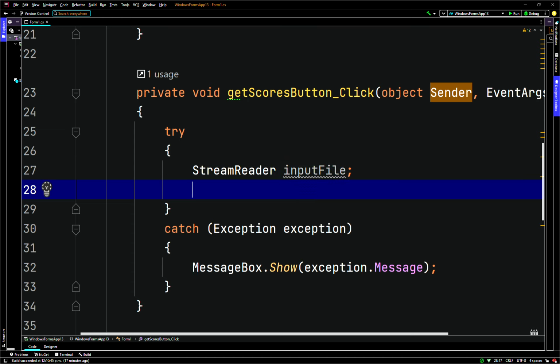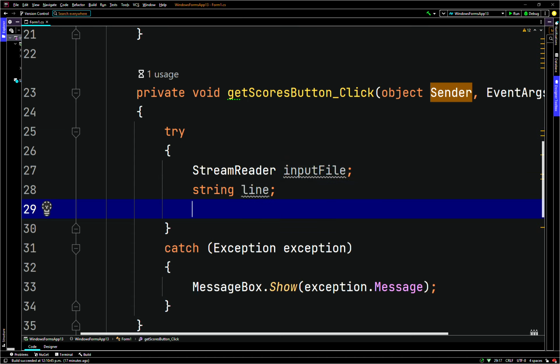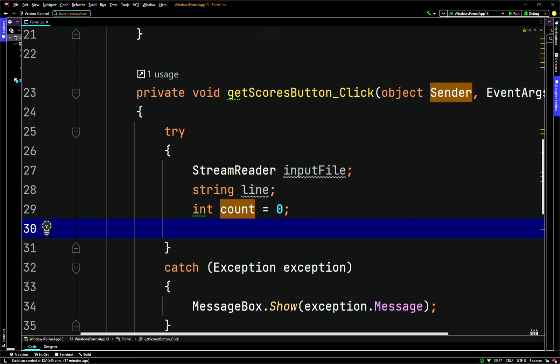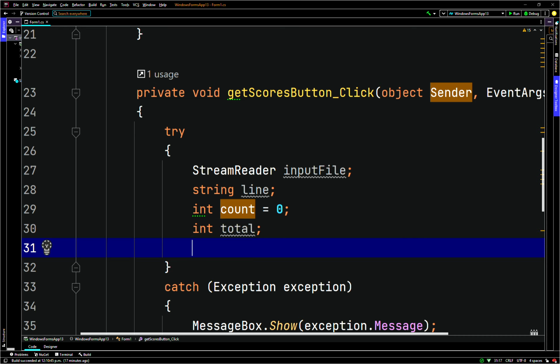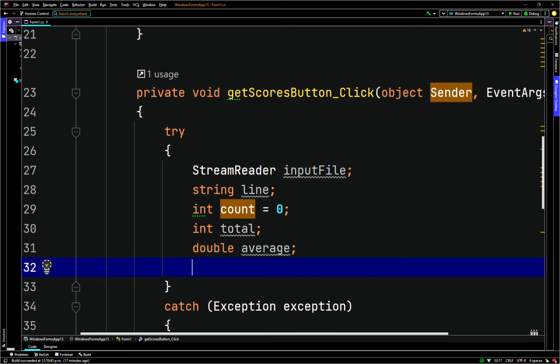We'll go string line, so create some locals here. Int count points to 0, we'll initialize it to 0. Here we'll have int total, then double average.